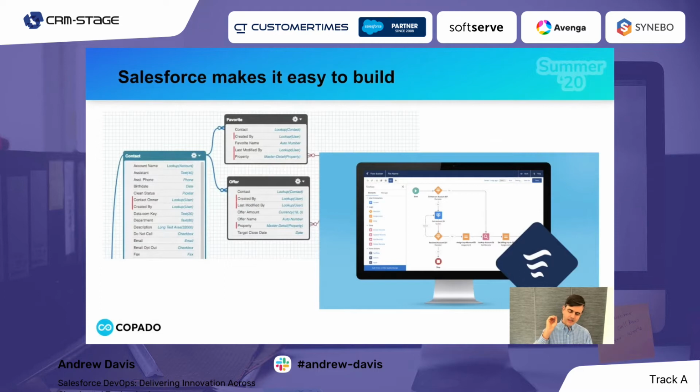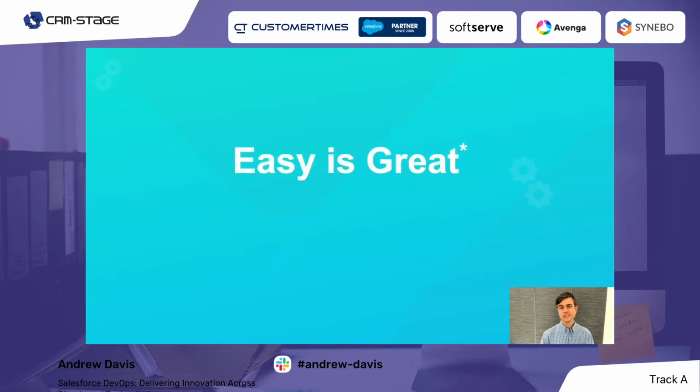Now, if you're familiar with Salesforce, as I'm assuming you are, you know that Salesforce has a ton of really cool capabilities for building applications, for building the data model and the underlying logic and the user interfaces and so forth. So Salesforce makes it easy to build. And easy is great, right? Everybody loves easy. But there are some limitations with easy.